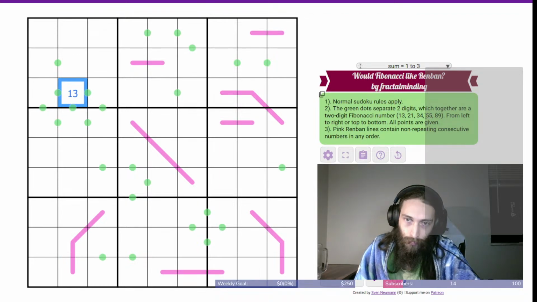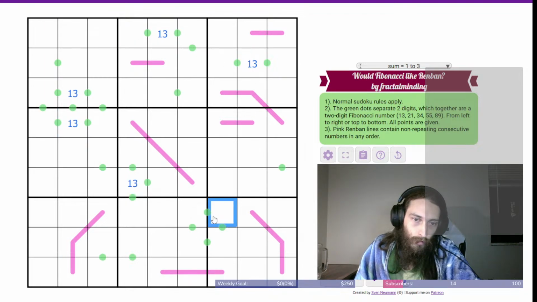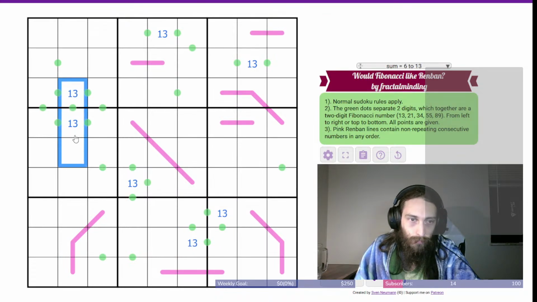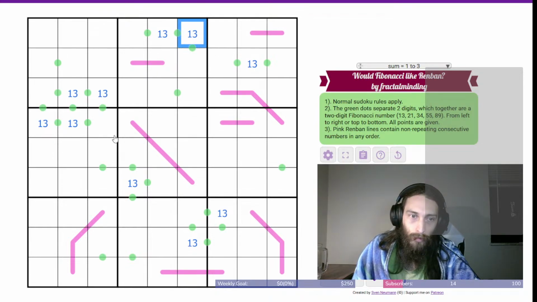55's not possible. 4 is not duplicated anywhere, and 2 is not duplicated. So any point where I have a dot that is both first and last, it has to be 1 or 3. So I think that's all of the options where it can be both first and last.